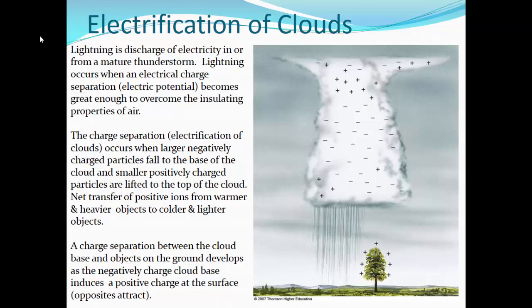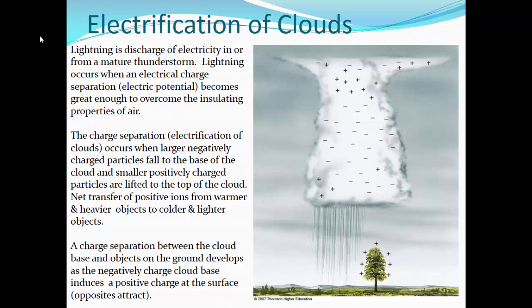The charge separation occurs basically as ice becomes electrically charged, either positively or negatively, and sometimes water droplets, but it really takes the ice to do that. So one of the things needed for lightning is for there to be some ice. Now, mid-latitude storms, anything Florida or north, definitely going to have ice in it. But some of our storms in the tropics, they'll be a little rumbly, but they won't have significant lightning. And then oftentimes, tropical cyclones and the storms associated with that won't have a lot of lightning with them either, because essentially the storms are so warm, there's just not a lot of ice.